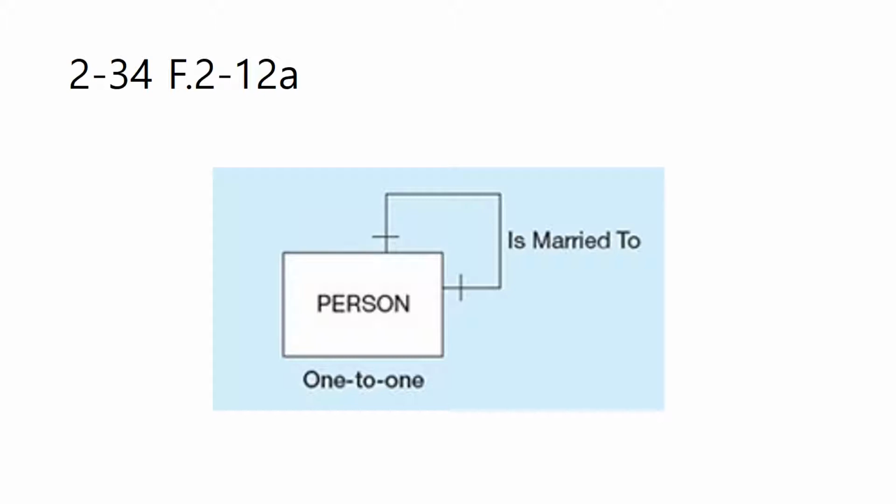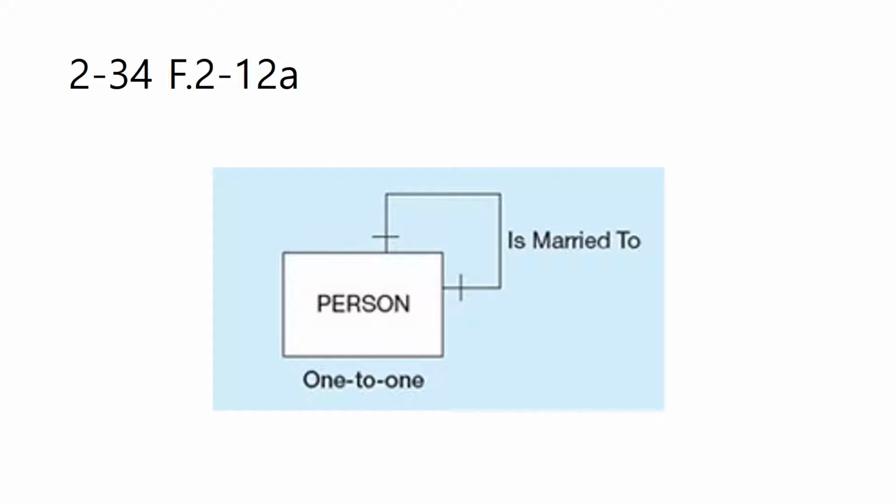A. All we need to know is who a person is currently married to, if anyone. This is likely what you represented in your answer to Problem and Exercise 2-33D. And B. We need to know who a person has ever been married to, if anyone. C. We need to know who a person has ever been married to, if anyone, as well as the date of their marriage and the date, if any, of the dissolution of their marriage.